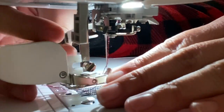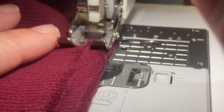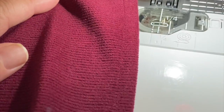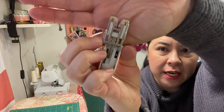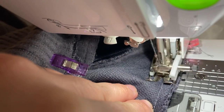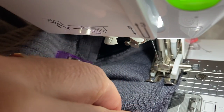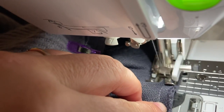It does take a few seconds to put the walking foot on, but it's worth it because it feeds the fabric through very evenly and makes for a really pretty finish. The walking foot actually has teeth that come down on the fabric and make sure it rolls through evenly. You'll also want to use it when you're sewing sweater knits — very helpful for an even flow when sewing them together.